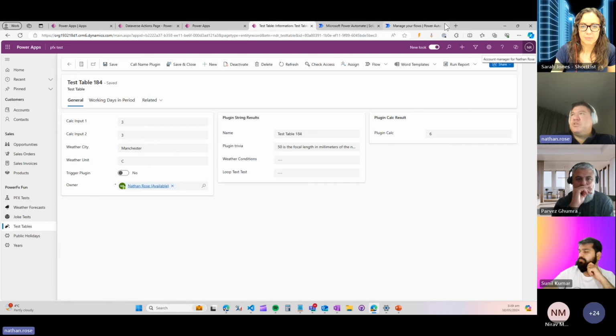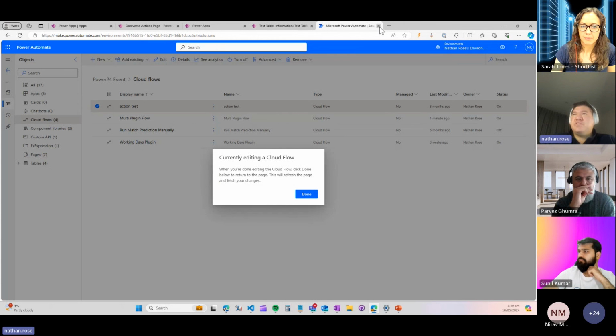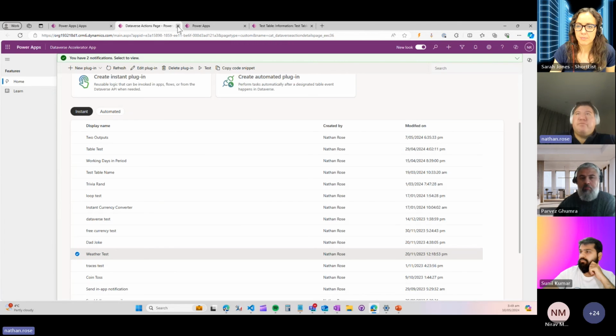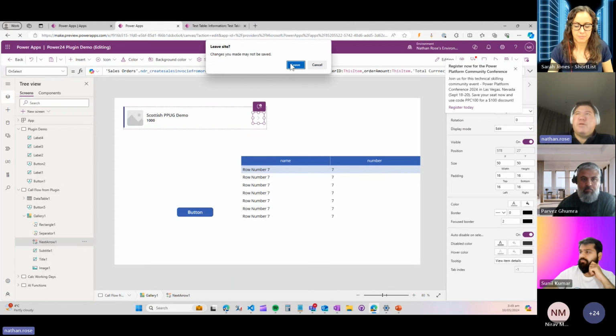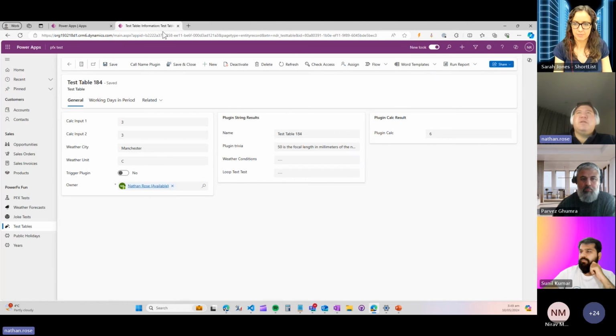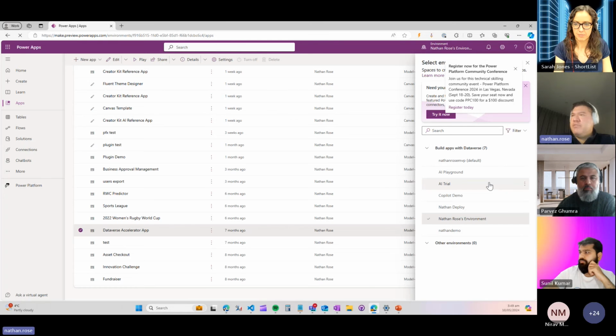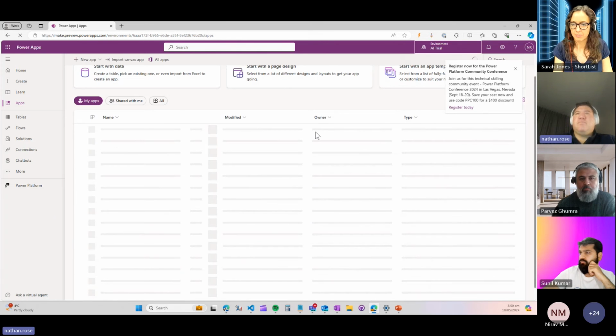All right, let's move on to some of the preview features. As I mentioned in my LinkedIn post last night, there have been some substantial updates to the Dataverse Accelerator app. Let me just clear out this stuff. So I spun up a trial environment in the US trial region.